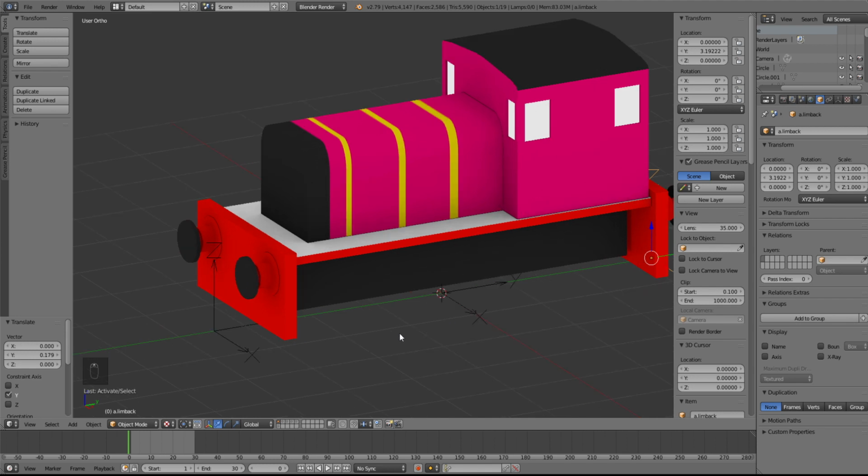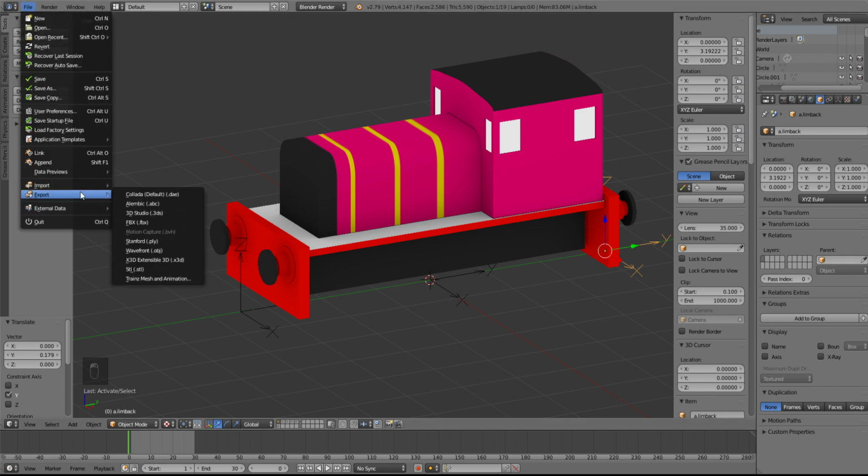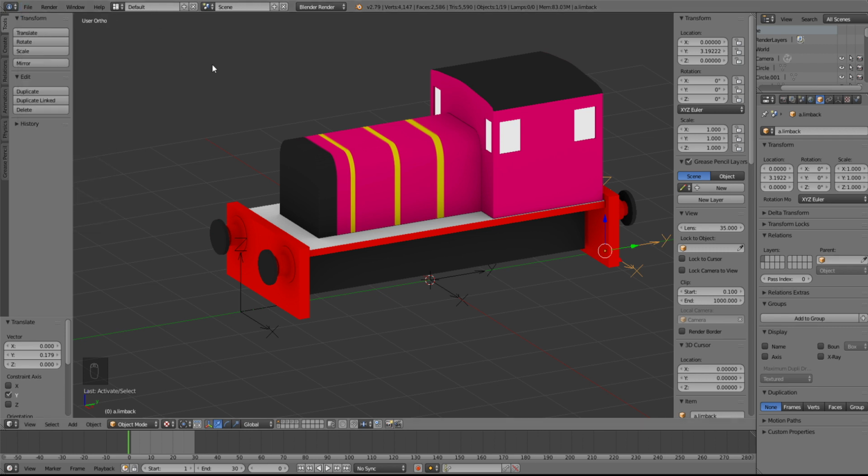Alright, that's all we'll need for the body. So, now this will require the Welsh Engineers 2.79 exporter. I'll link a description to download it, as well as a tutorial on how to use it, or get it on your Blender so you can use it. And don't forget to save.